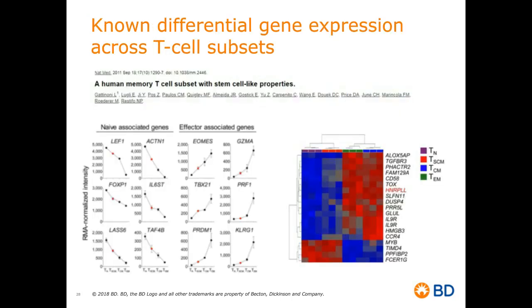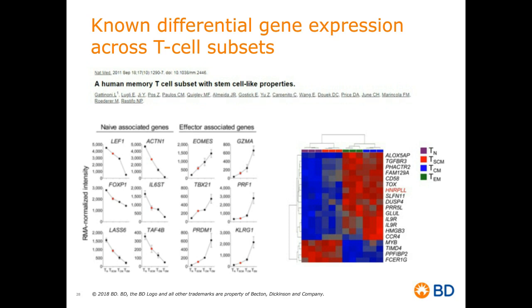Now we're going to look at the gene expression analysis of these different T cell subsets. And as I mentioned before, we use here a targeted approach instead of a whole transcriptome analysis because we know what genes are expressed by this subset, and we want to focus with high resolution and high sensitivity only on these genes. So in this case, we're going to refer to the seminal paper that was published by Recifo, Mario Rodere, and Luca Cattinoni's team, where they defined for the first time this human memory T cell subset of the stem cell memory T cells.